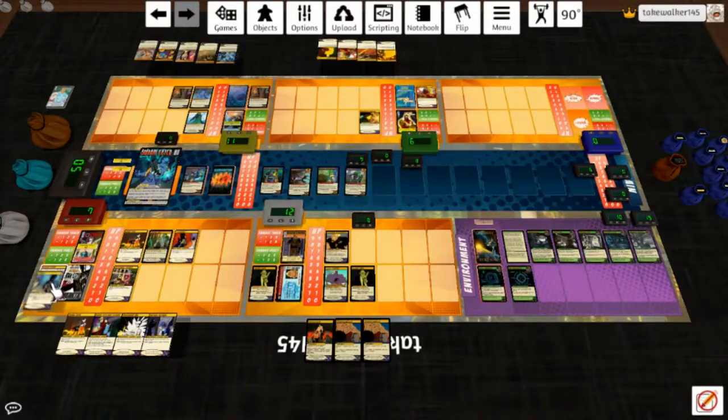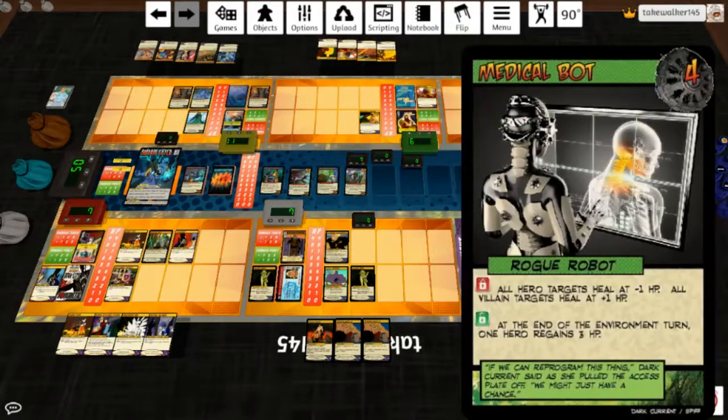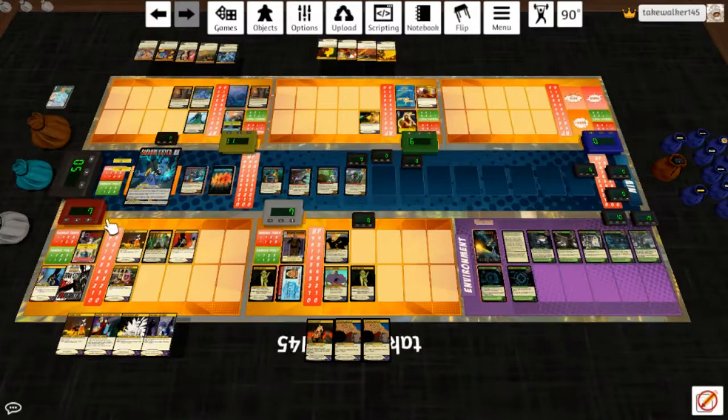Now he destroys a gun, and that guy hits the highest for 4 and 1. We need to get rid of him. We're starting to die. Oh, and you know what? I think somebody was supposed to heal. We'll say that was... Okay.